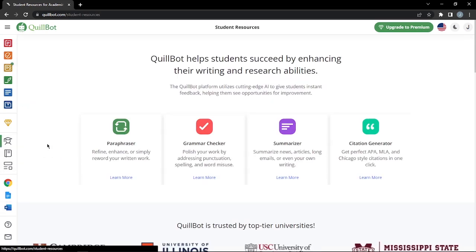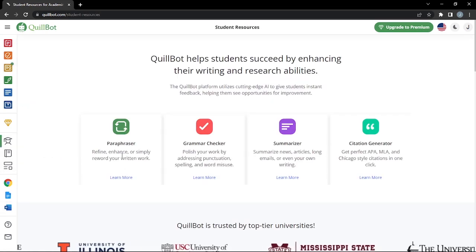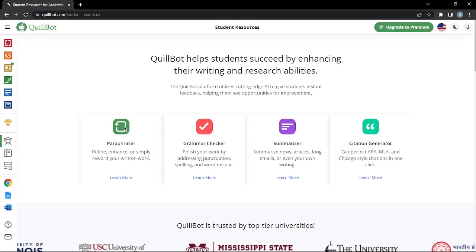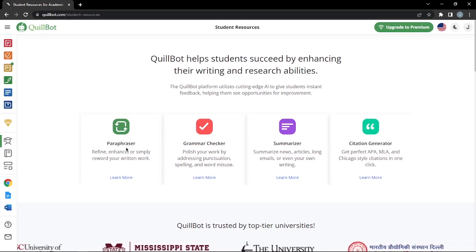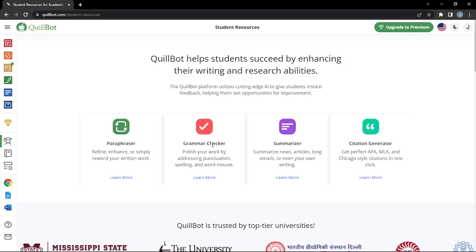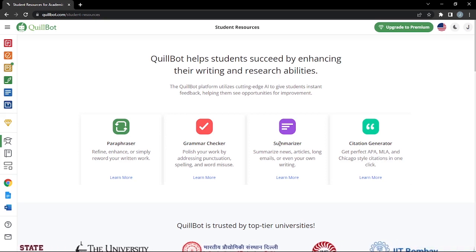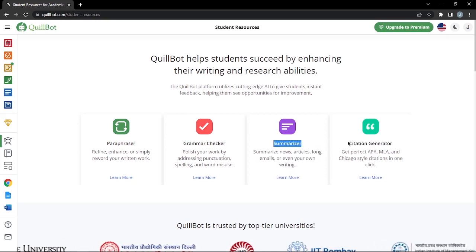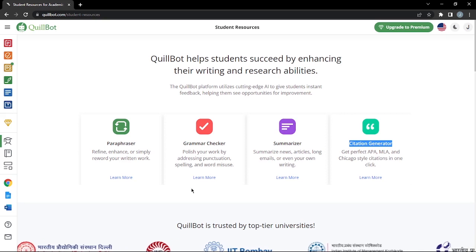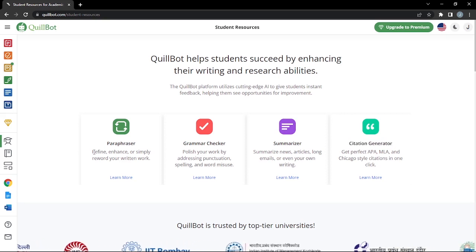So let's look at students' resources. So you can see the students' resources are mainly these four. We have the paraphraser, the grammar checker, we have the summarizer, and we have the citation generator. So what does the paraphraser do? Refine, enhance, or simply reword your document, your written work.